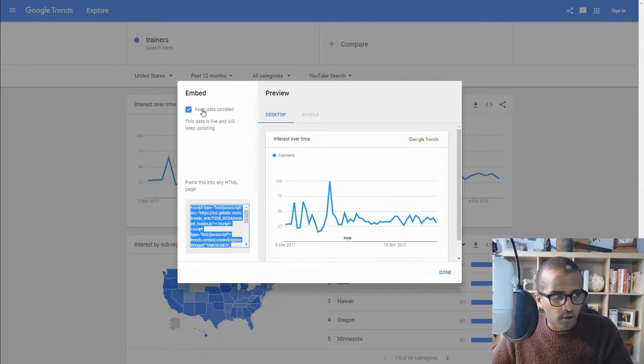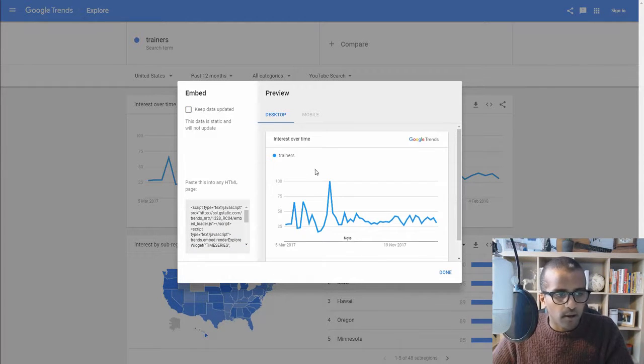And the good thing is as well, you can either keep it updated so that it will update itself automatically live, or maybe you want to keep it in that timeline, and if you adjust the timeline in a previous section, it will stick to that, and that's how you do it. It's a very cool embedding feature that makes your own content more visually appealing, and people will even be able to look at the numbers in detail as well. It's a very cool thing to do.